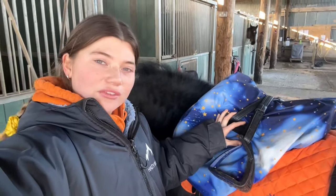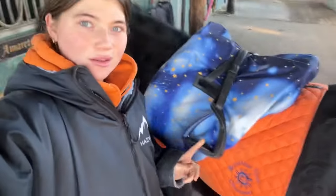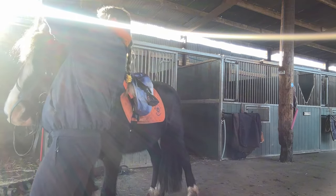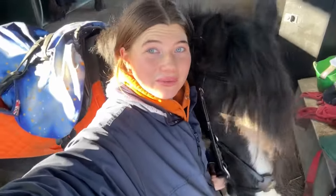Ooh. How did you get on eating your hay nets, Scarlet? She's just a bit fussy, like she'd eat a bit of her hay net and then she'll be the same if it's on the floor. But you're the same, look. Weird. If you're wondering why we've got the blue cover on, it's to stop the dirt getting on it. And I didn't realise, but I always go matching. So I've got orange on and navy. I always automatically match the ponies, and I don't mean to, but look, we're in navy and blue today.